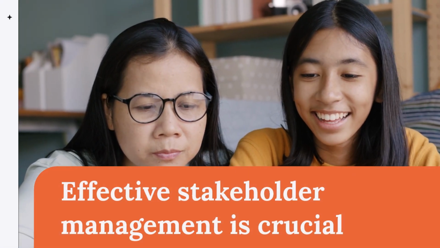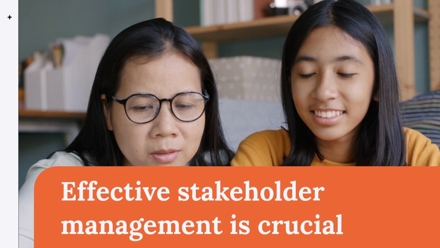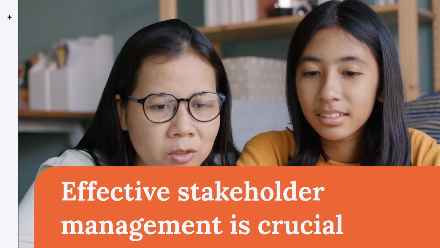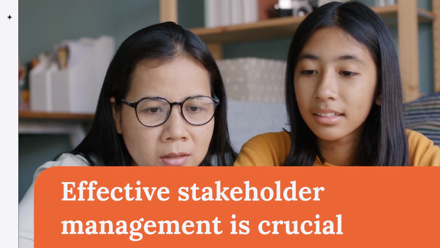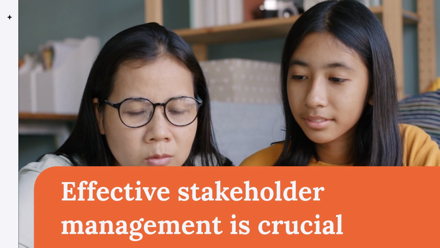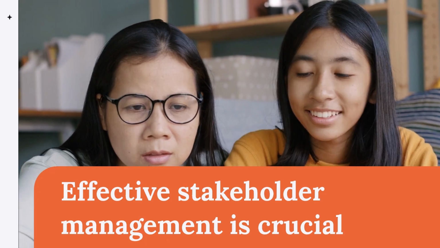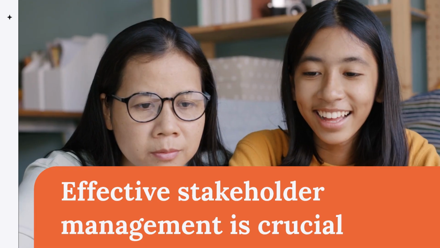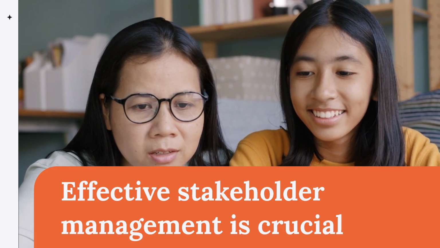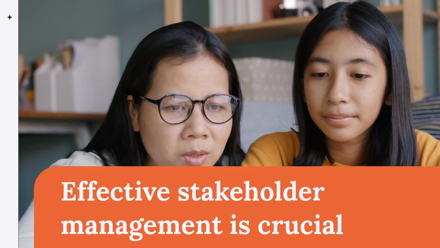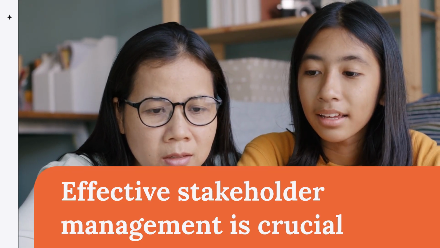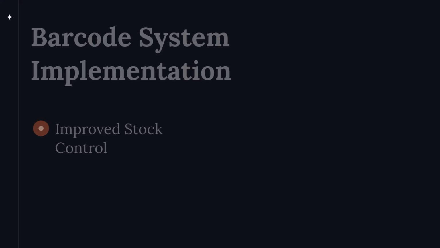Effective stakeholder management ensures that everyone feels involved rather than forced into change, and that support is available when issues arise. If parents do not understand how to use a new school system, important messages may be missed, and trust in the school could be undermined. If teachers are not properly trained, they may revert to previous methods.